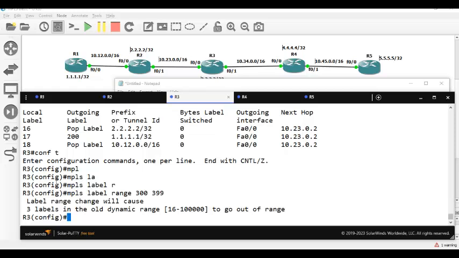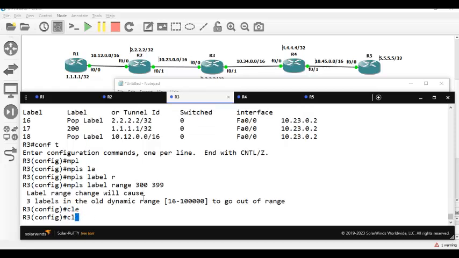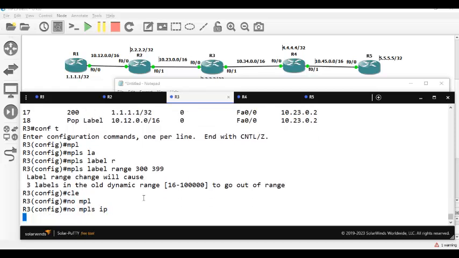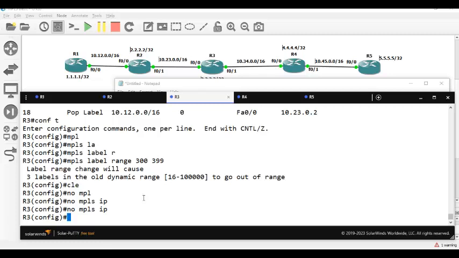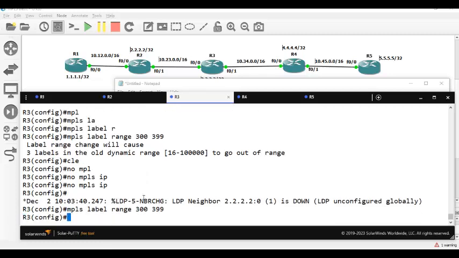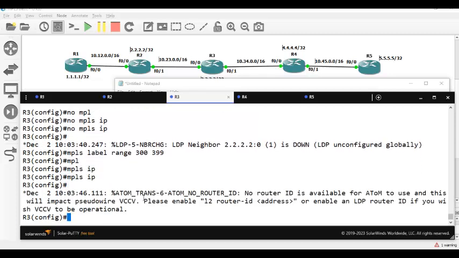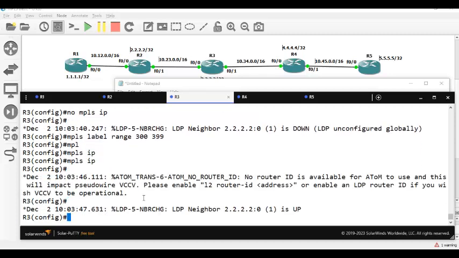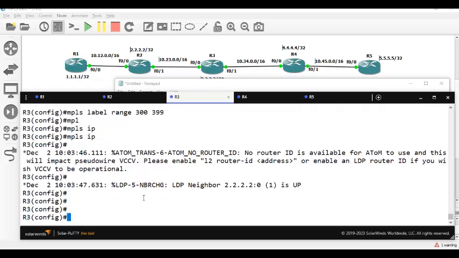Stop the MPLS, set the new range and then put MPLS back. Now go and verify; you should see labels starting from 300. You see? Earlier it was 16, 17, 18. Now it's 300, 301, 302.